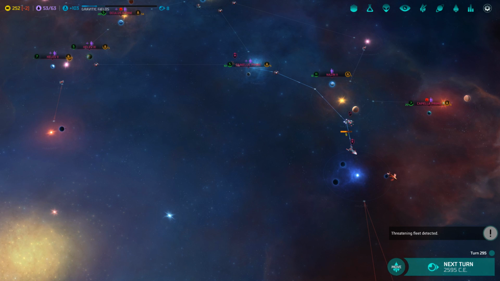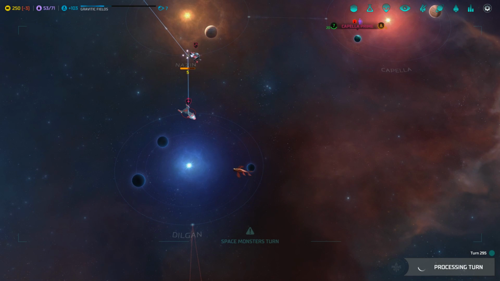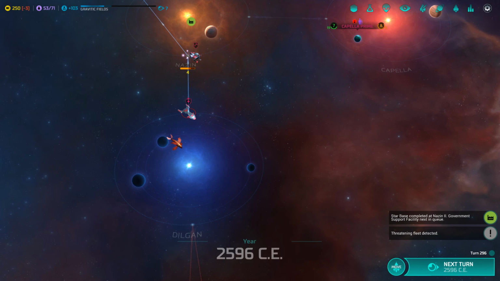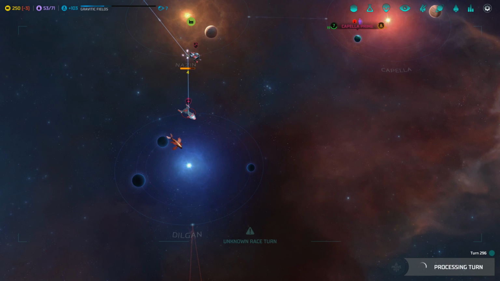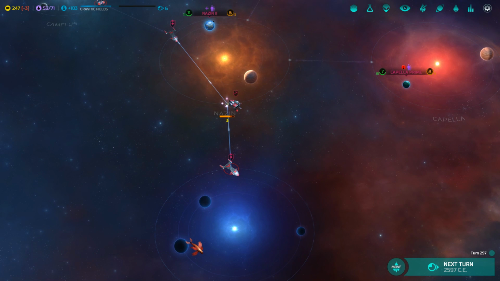So a threatening fleet is detected, which I think is still that space dragon. Units are almost together here now. As you can see now, there is a substantial increase in my fleet capacity that I can actually have. It's all because I've basically just finished some construction of some star bases.